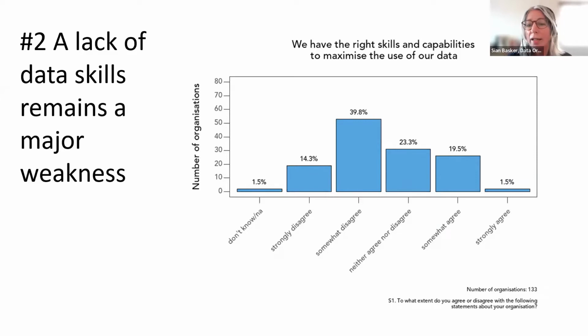When we explore issues like capacity, only 23% think that they've got the right numbers of people managing and developing their capabilities. 19% agree that most staff are data literate, and barely a quarter agree that they have access to external data and analytic support from people they trust. And I think one of the most interesting findings for me is that only 38% said that they even understood their needs around data skills and capabilities.